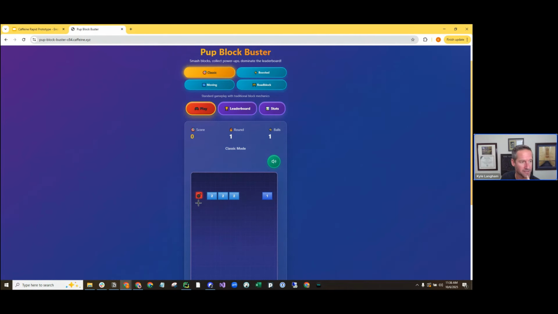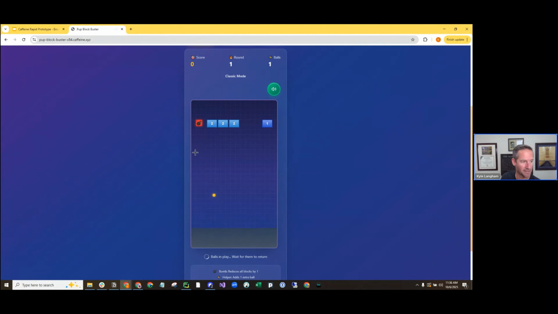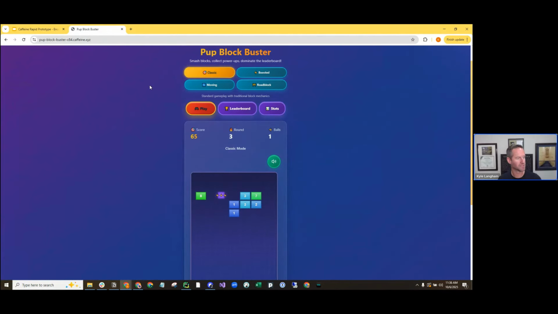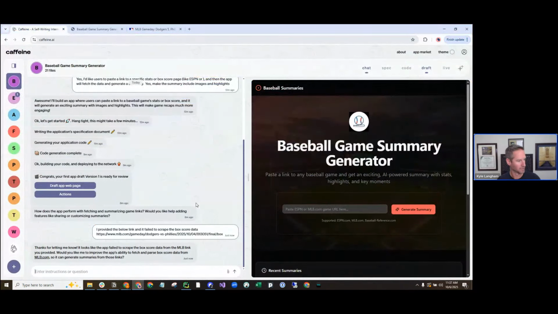But then I spent a bunch of time adding the sound, adding the animations. There's a couple of power-ups, and you can see the animation with the ball bouncing around. That took a couple of prompts, that kind of stuff. So I would say maybe 4 hours total. Once I got the basic game down, I basically just described these other 3 games in one prompt, and it built the other 3 games. It was pretty much perfect on its first try.